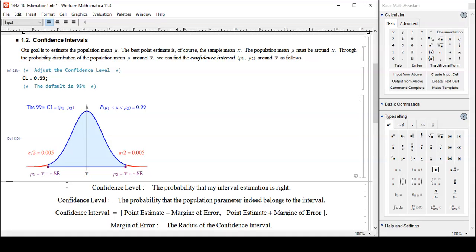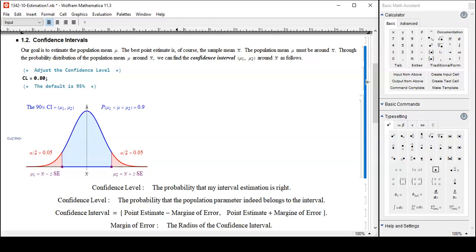If my interval estimation is correct, then how about the error? I have a much bigger margin of error now. So even if my interval estimation is correct, within that confidence interval, I have big error to work with. Who likes big error? Nobody. So let's go down. Let's reduce back to the default of 95%, and let's go down to 90%. So this area is now 90%. And then let's go down even further, down to 80% now.